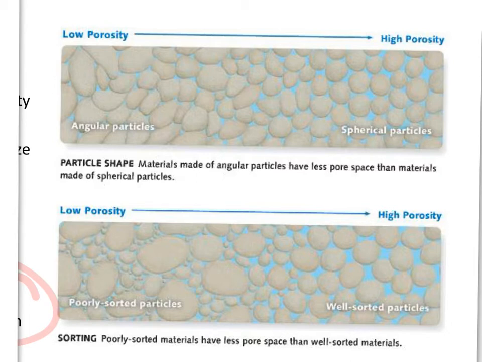And the same idea, if we have really well sorted, meaning all the same size grain, you're going to have, again, a high porosity. Because if it's all the same size grains, it's like taking a whole handful of marbles, right? They're all the same size. You're going to have a certain amount of pore space there. But if I start mixing it up, and I have pebbles and cobbles and sands, I can actually start to fill in those pore spaces, kind of like a cement, but granularly. That's going to take up that open pore space, and therefore you're going to have a low porosity. So that's what we're trying to indicate over here.